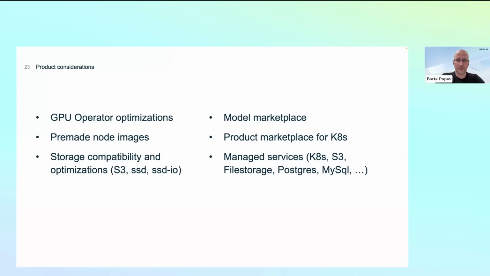If this is not enough, we also have a pre-made image for Kubernetes nodes without the GPU operator. So it already has all of the CUDA-specific drivers installed, so the provisioning will be even faster. But then, of course, some of the flexibility that you have with the GPU operator will be lost.